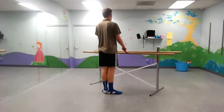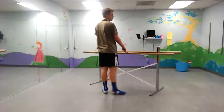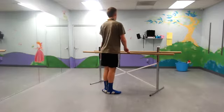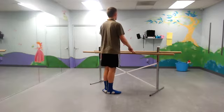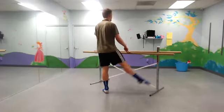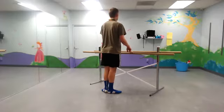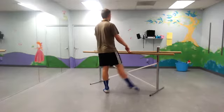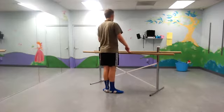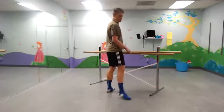One, two, three, four, five, six, seven, eight. Other side. One, two, three, four, five, six, seven, eight, four, one, two, three, and switch left side. One, two, three, and four. Now two, one, two, left side. One, two, singles, right, left, right, left. Nice little plié. Stretch it out, stretch it out.